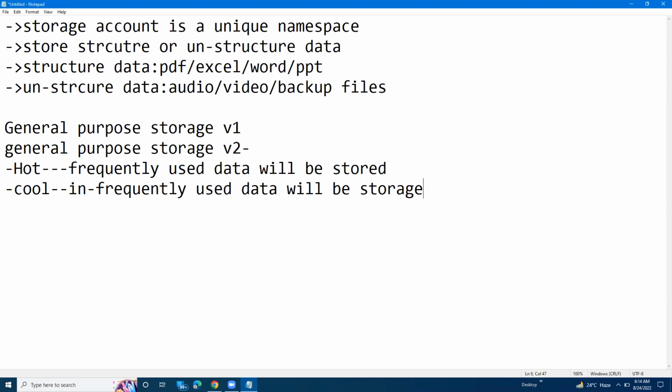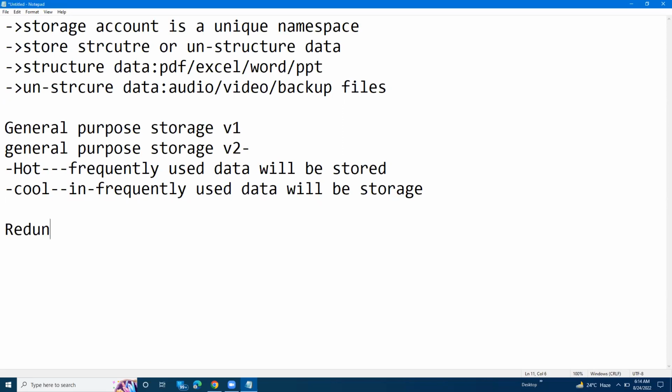Will you watch that movie every day? No, right? You watch it monthly, quarterly, etc. That is infrequently accessed data. So the data is categorized to be stored in two ways: one is cold tier, the other one is hot tier.